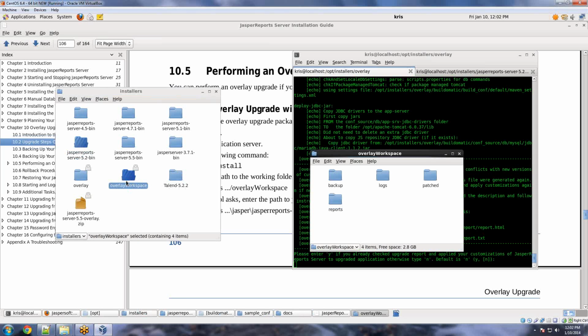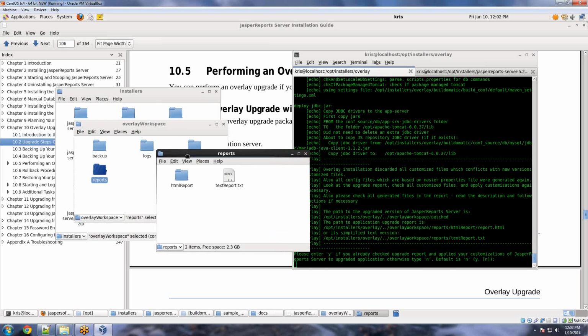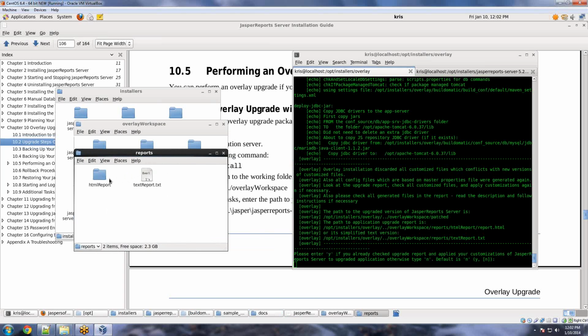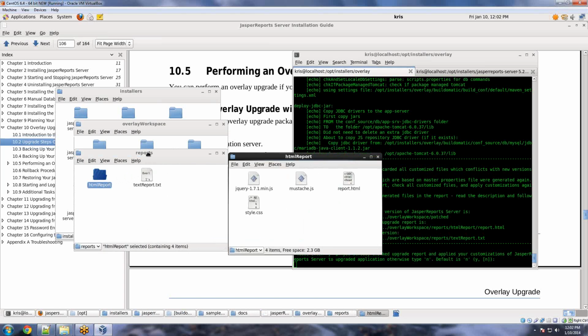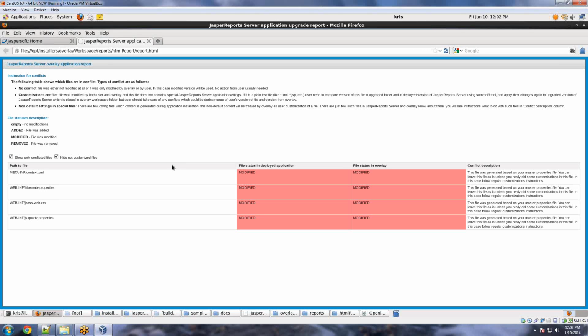Inside the workspace folder that it's created, there's a reports folder. So there's a text-based report, which is a little more difficult to read. The HTML report is pretty nice, because it's nicely formatted, and you've got these options to hide non-customized files. It's of course going to show a lot of them, I believe.